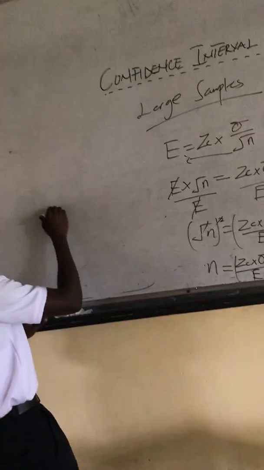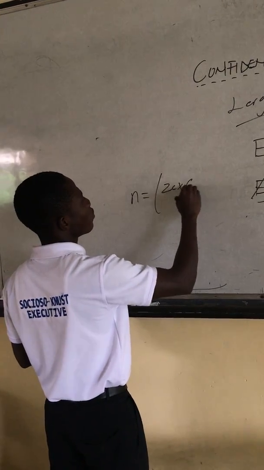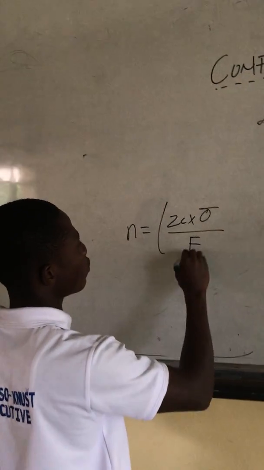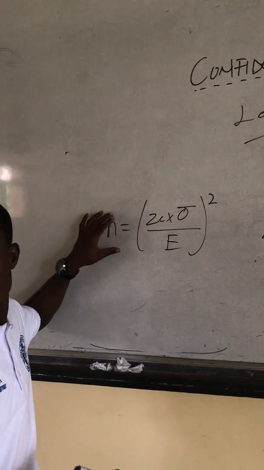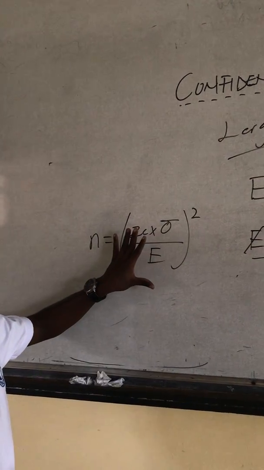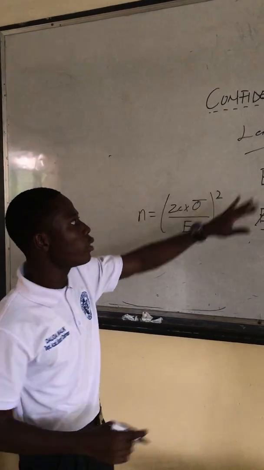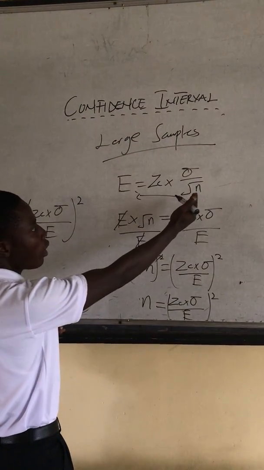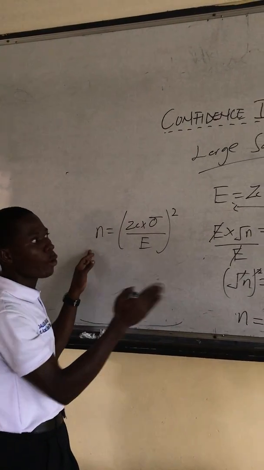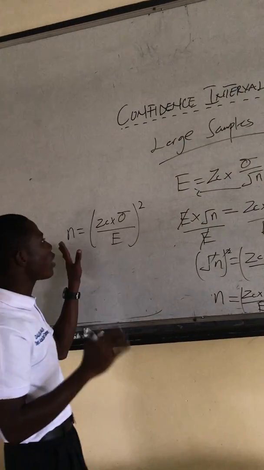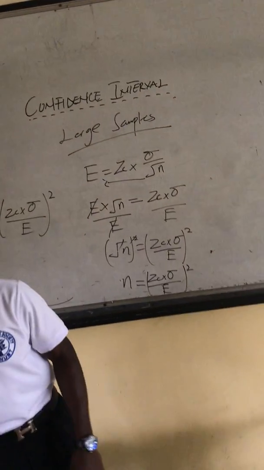So let me write the formula here, the final answer here. Whenever they did not give you n, the sample size, in the question, this formula is what you use to find your n. This is the original formula, and I've broken it down to make n the subject. So I will read the question where they didn't give us the n, so that we use the formula to find the n. Okay, so I have a question here that I want to read.